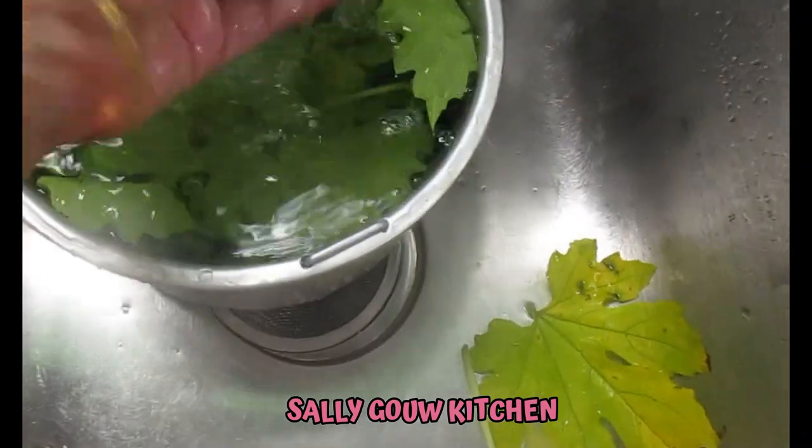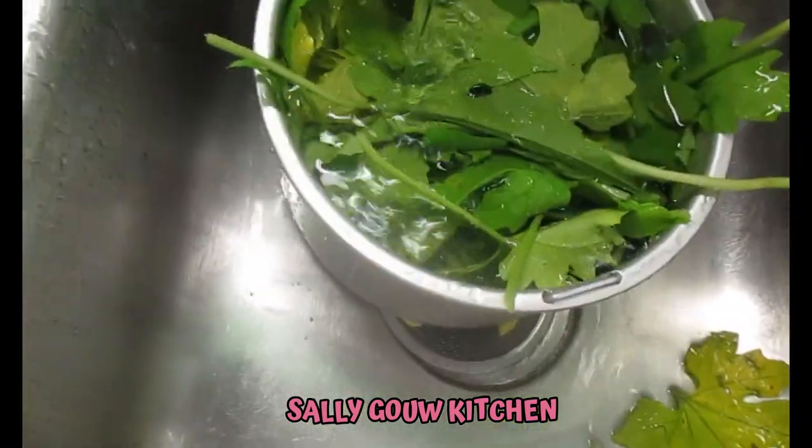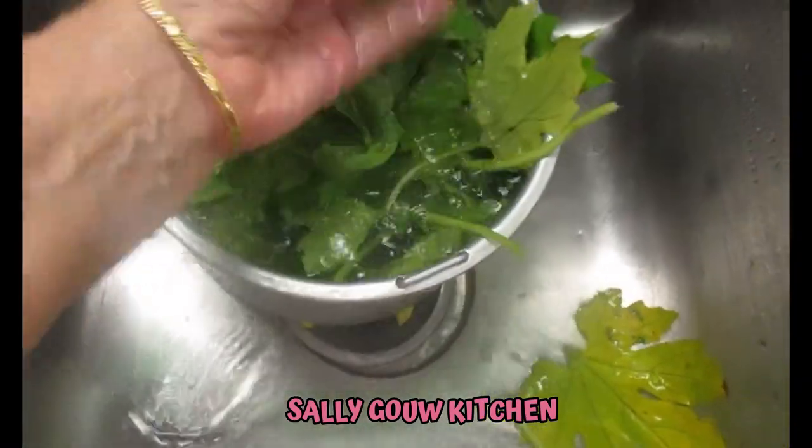Every summer, you can pick the melon leaf from the flower and eat it. You can cut and wash it. It's dirty. You can wash it a couple of times.